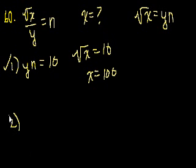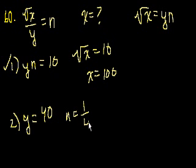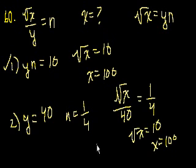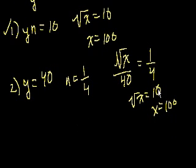Now what does statement 2 do for us? They tell us y is equal to 40 and n is equal to 1/4. So once again, they substituted everything else. So we just have to solve for x. So both of these individually are enough, so the answer is D. But we could solve for it just for fun. We get square root of x over 40 is equal to 1/4. And then you get, essentially solving this, you get square root of x is equal to 10. And you get the same thing. x is equal to 100. And you are all done, right? And you might say, oh, but isn't there a plus or minus? No, because we're taking the square root of something is equal to 10. We're not saying the square root of 100 is what? If you said, what is the square root of 100? You'd say, oh, it's plus or minus 10. But if we said the square root of something is 10, that something has to be 100. Anyway, next problem.